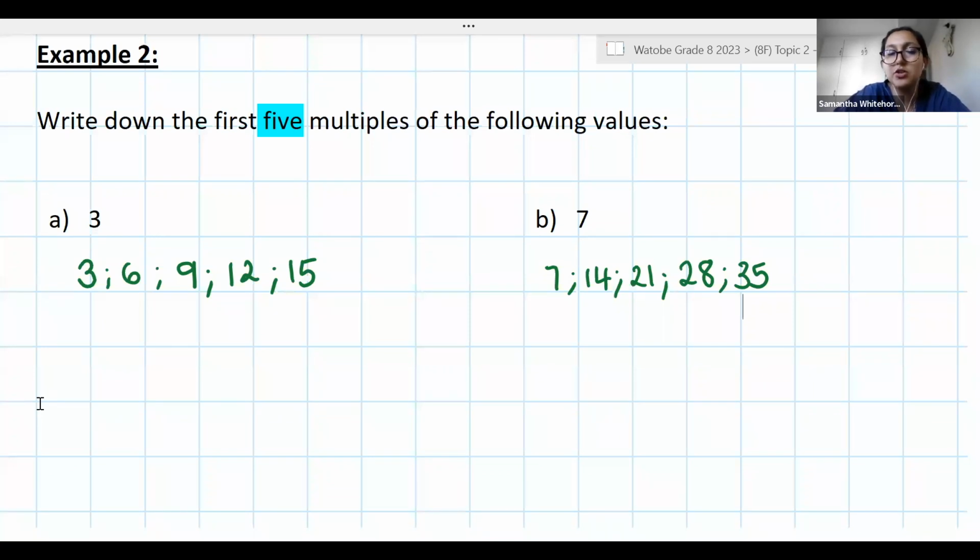Again, I'm only asking you for the first 5. And this might seem really silly, but if the question says first 5, only do the first 5. If you give me more, you're not answering the question. And like I said, I know it seems like a very silly thing. It's just one of those things that sometimes we can be quite strict on. So only give me the first 5, but that's absolutely perfect. Well done. I'm just waiting here in case anyone wants to screenshot. Then we'll have a look at another one. Seems like we're enjoying multiples a little bit more than factors, which is cool.